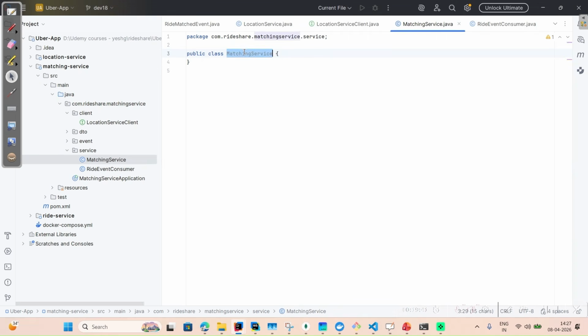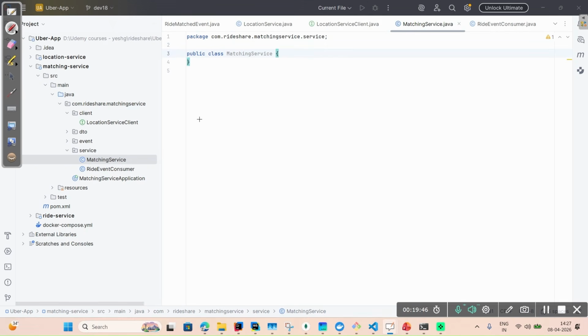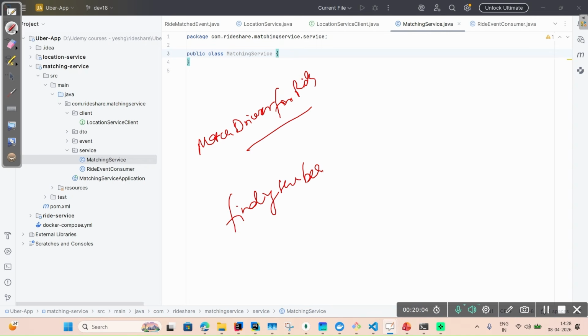Here, this is the most important and main part of our entire video. We are going to write the logic for the method matchDriverForRide, finding the best driver. The steps are: we ask the location service for nearby drivers, that is what we created.